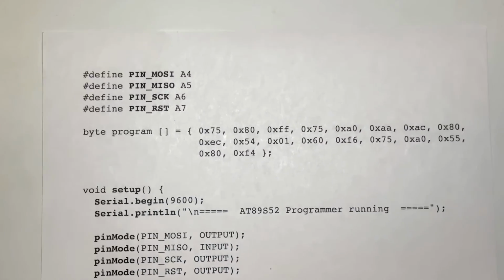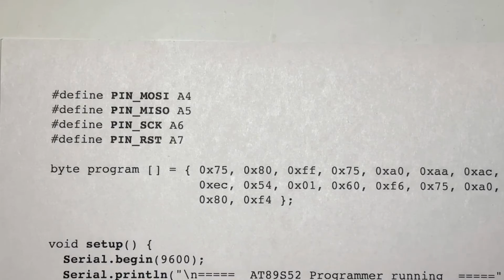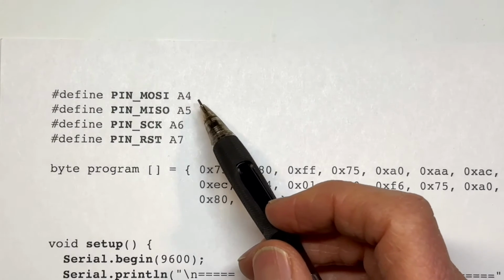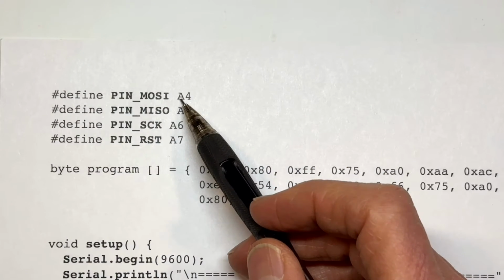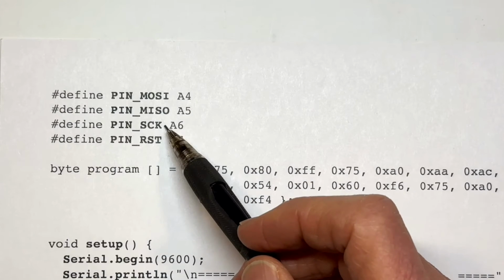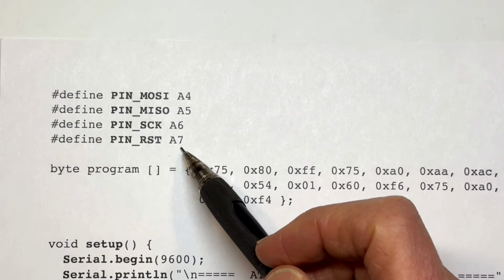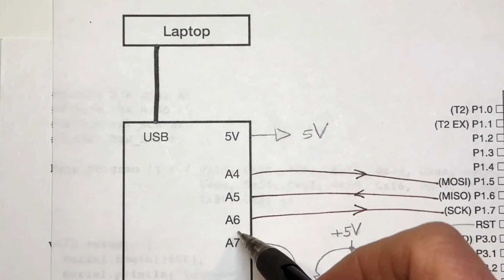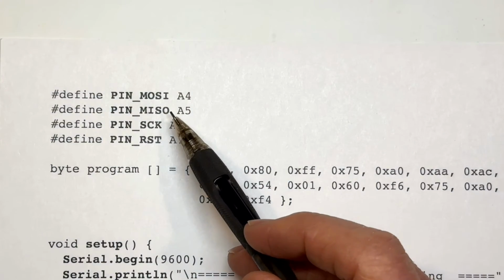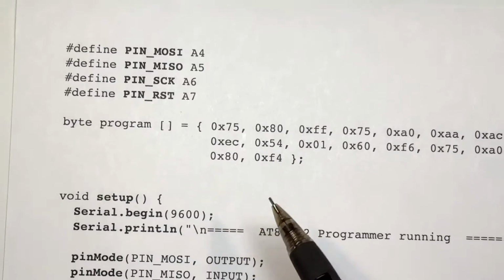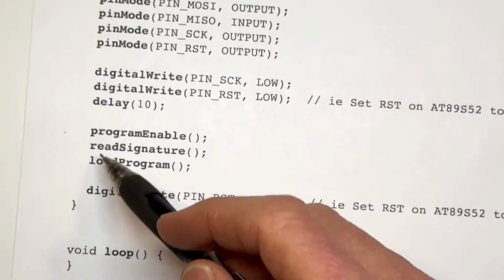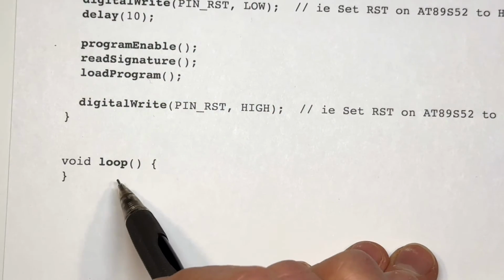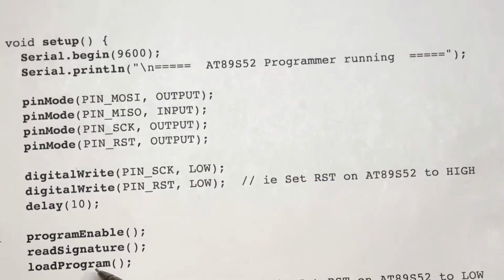And so here I'm showing the Arduino code. I've just printed it out, but this is exactly how it is for the Arduino IDE. So I'm defining 4 pins here for the signals that we're concerned with. As I showed you earlier, we've got 4 pins that we're using on the Arduino, 4, 5, 6, and 7. And so we're giving them names right here. And in the code, we have a setup function where we will do all of the action. I'll go through this in a second. And the loop function won't do anything. So we do all of this stuff once and then basically stop.